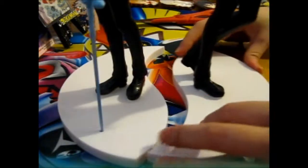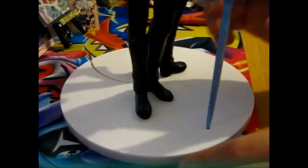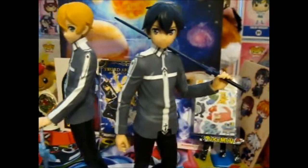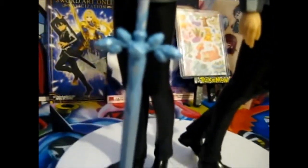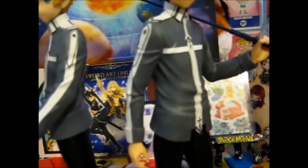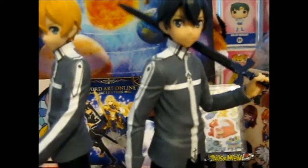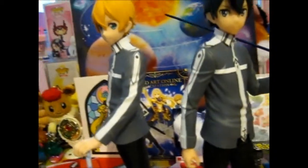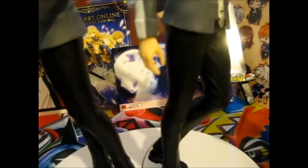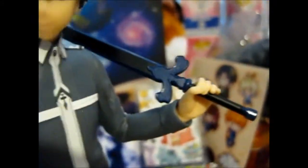There we have it. I'll pick up the camera in a second. Alright, here we have it — very nice figures. I'm wondering if the sword goes out well. You would probably most likely want it going this way; you wouldn't want to cut yourself, because it's not really smart putting your sword that way. But it could be that way from the picture on the box, but it won't stay. For safety's sake, we'll just put the sword like that. Very nice.